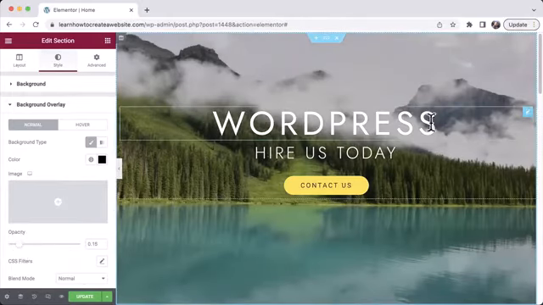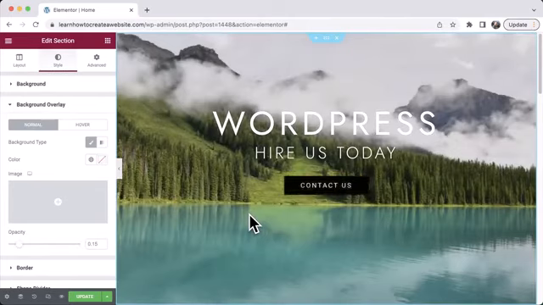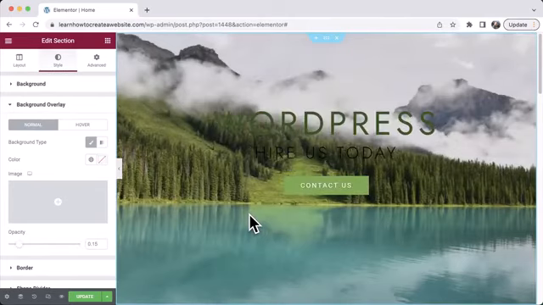If you don't like any of those changes and you want to undo all of that, all you have to do is press Control Z if you're on a PC or Command Z if you're on a Mac, and you can go backwards in time and undo all of those things.